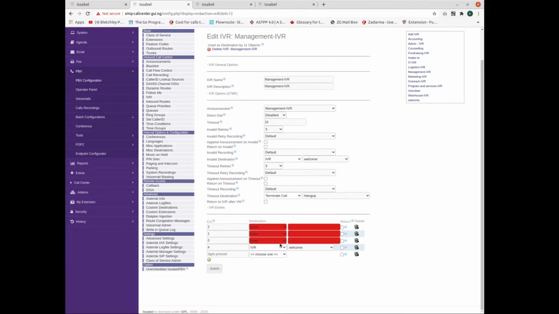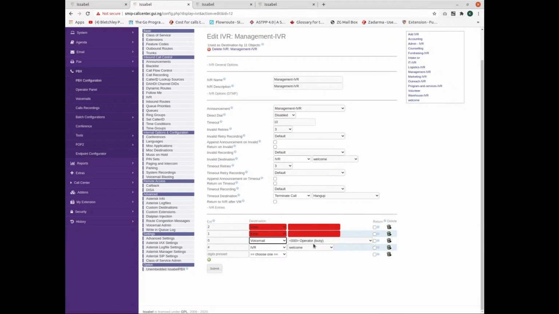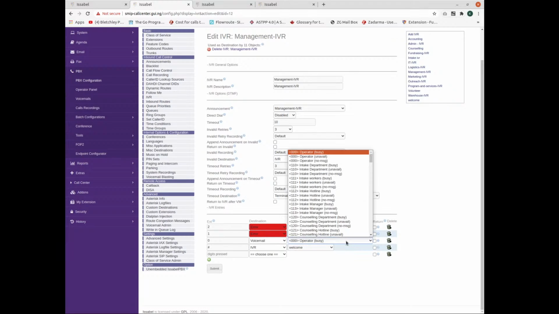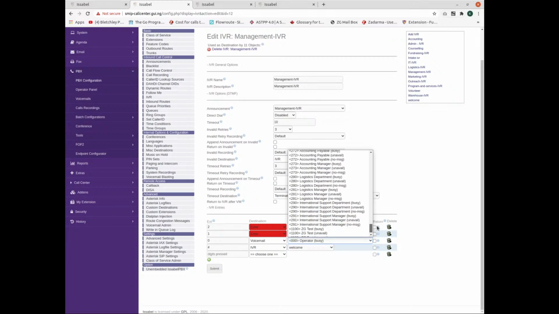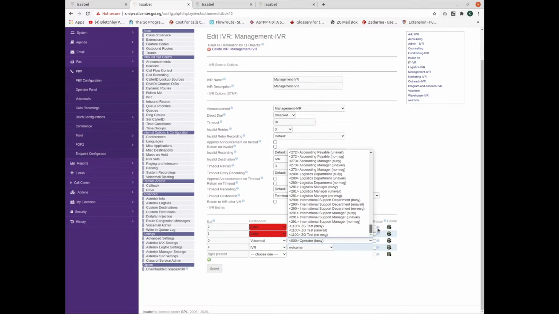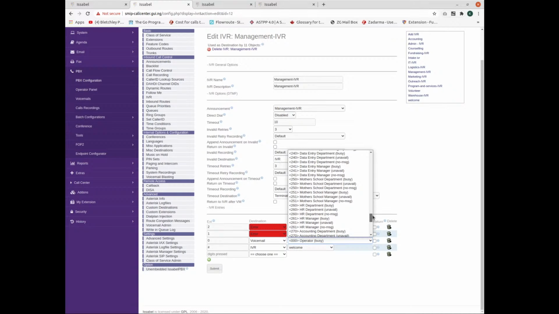Okay, so basically now, to send it straight to voicemail, I'm going to hit voicemail, and I'm going to put it to, this is management is 9, so management voicemail would be... Okay, so I see why they read then, because they did change, because I didn't make lots of these that I'm seeing here.